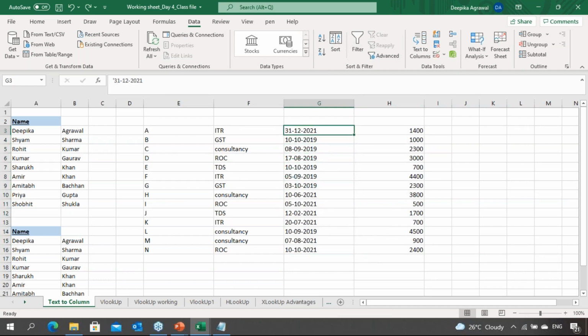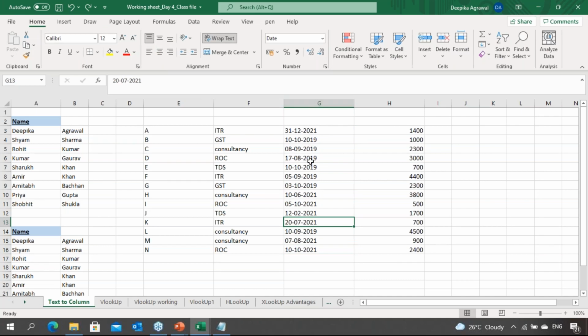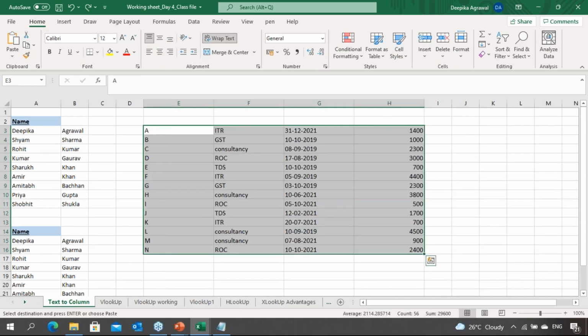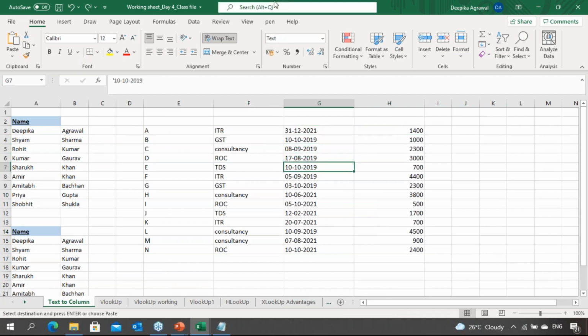So what happened? Let's suppose I have received data from any system. Now in this data, the date is not in date format. This is in a text format. How do I even come to know this is a text format? I'll do Control Z and then Control Y. Okay. See. Over here you can see this is a text format and this is not a date format. Also I am seeing in the formula bar that a single apostrophe is there. Single apostrophe is a way you can convert any of your numbers into text format.